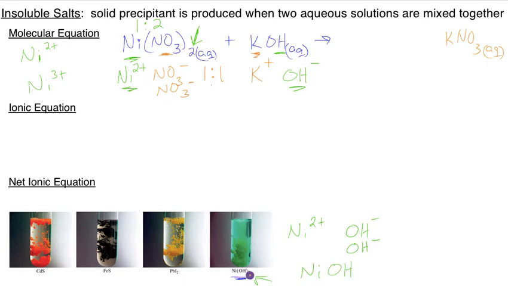Just like you see right here. That 2 is linked to that 2, and the 1 there is linked to the number of nickels. So you can switch the numerical values to figure out what the ratio is in the formula. And that's my formula that I'll put here. Okay, so now we have a double replacement reaction sitting there.